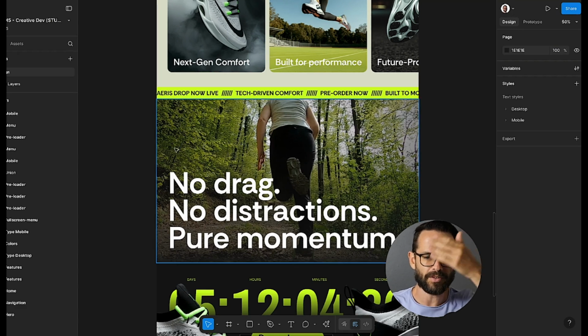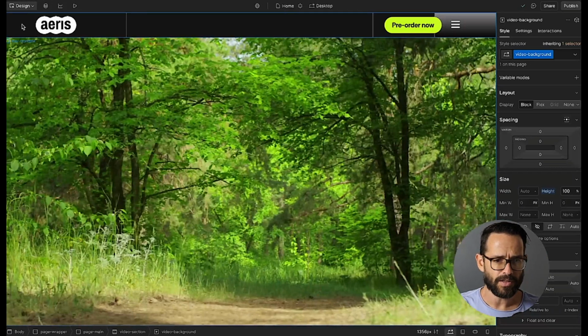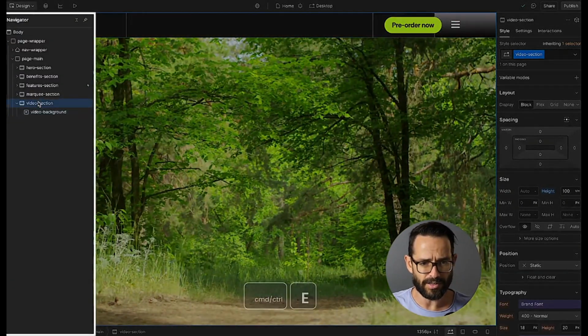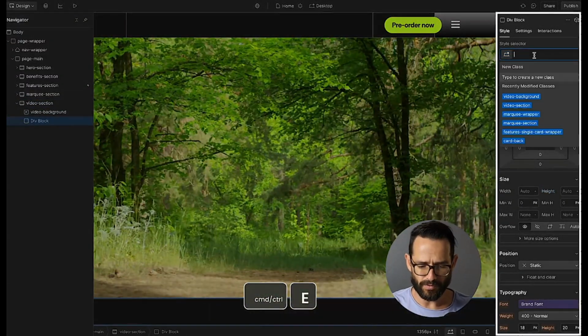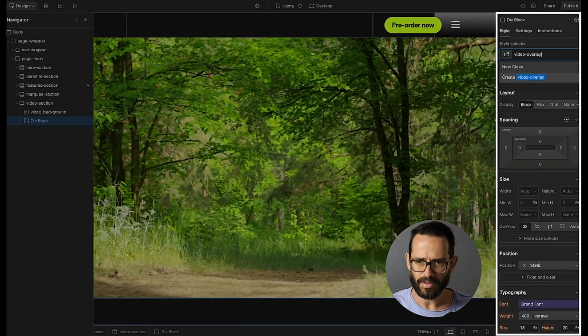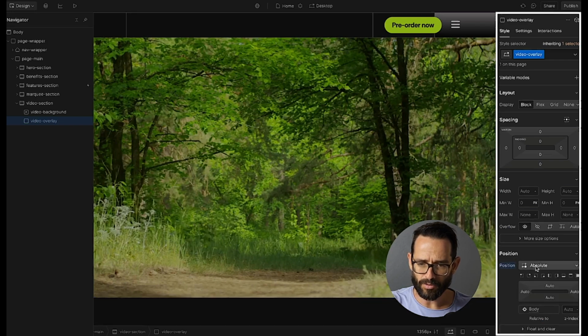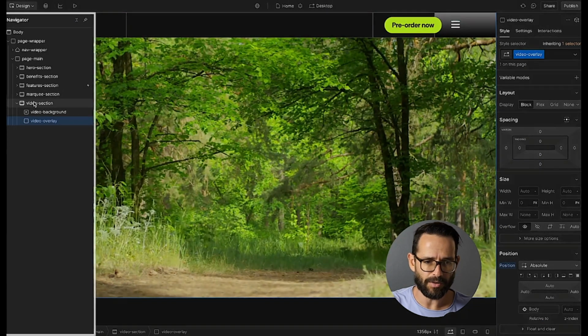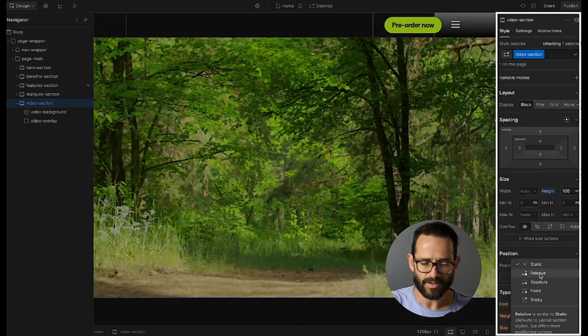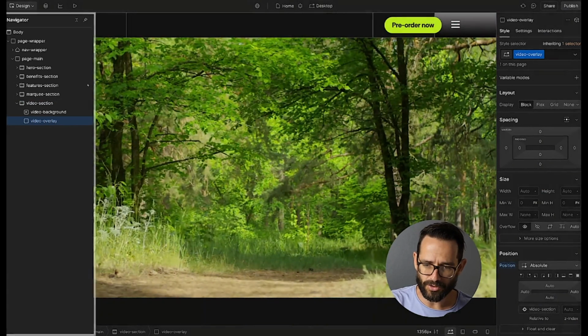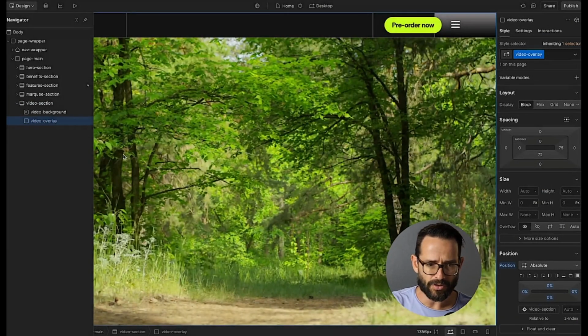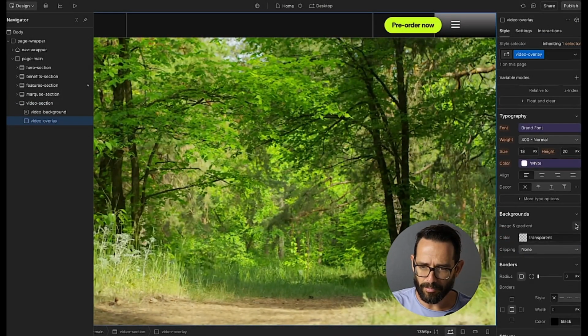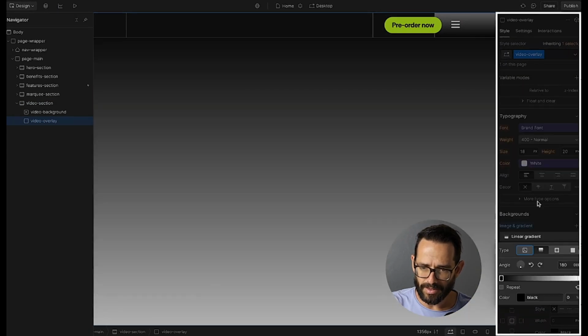So first of all, we need to create the div that overlays the video. So let's go ahead here and add another div. And let's call this video overlay and make sure that it is absolute positioned. Now, to make sure that it's absolute position, not relative to the body, we're going to have to make sure that the video section is relative and then make sure that it takes up the whole screen. That's great. And let's give it a little bit of a background gradient the other way around.